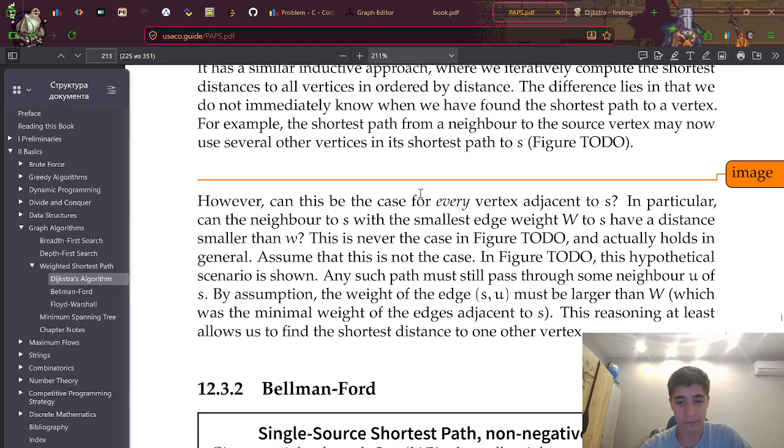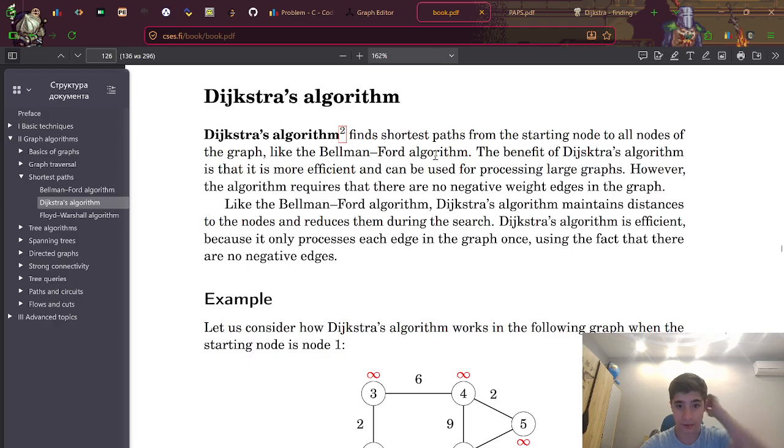Okay. Like the Bellman-Ford algorithm, Dijkstra's algorithm maintains distances to the nodes and reduces them during the search. Dijkstra's algorithm is efficient because it only processes each edge in the graph once, using the fact that there are no negative edges. Okay, what about the Bellman-Ford algorithm?